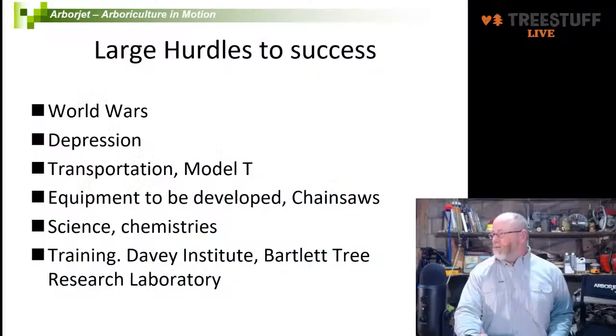Chainsaws were getting in there. Elms were big trees, so what did they do? They either went up there with a two-man misery whip and pieced it down, or an axe, or they found ways to elevate that two-man saw in a cradle with a rope to the canopy to run. So I got some cool pictures of that. That's another teaser for the next history class.